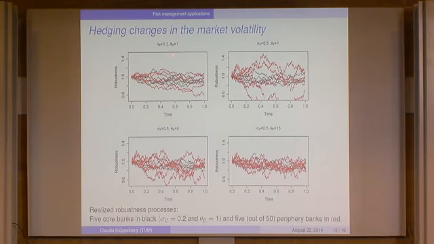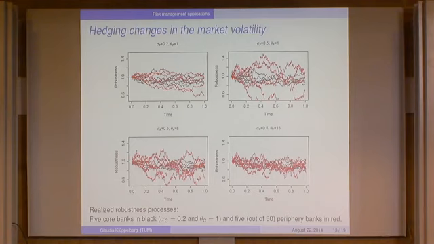The parameters we choose are the friction parameter theta equal to 1, and sigma equal to 0.2 for the core and the periphery banks. So you see just 10 sample paths with the same models and the same parameters. The interaction is as I described it to you, but there's no limit involved. So it's just the original model with specified weights. This is what you see.